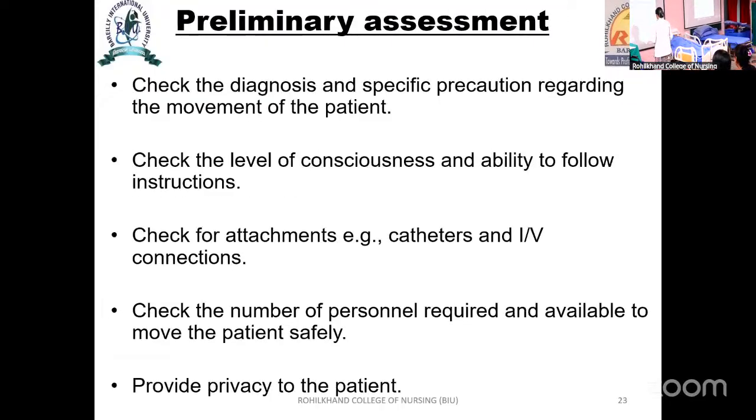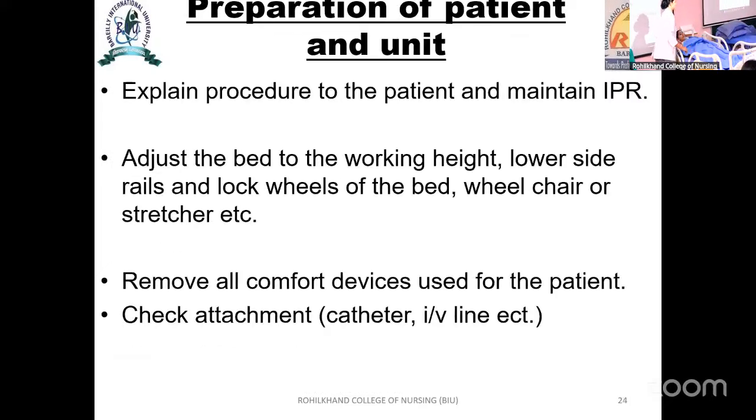So, firstly, preliminary assessment. Firstly, check the diagnosis and specific precaution regarding movement of patient. Check the level of consciousness and ability to follow instruction. Next, check for any attachment, example, catheter, IV connection. Check the number of personnel required and available to move the patient safely and provide privacy to the patient.